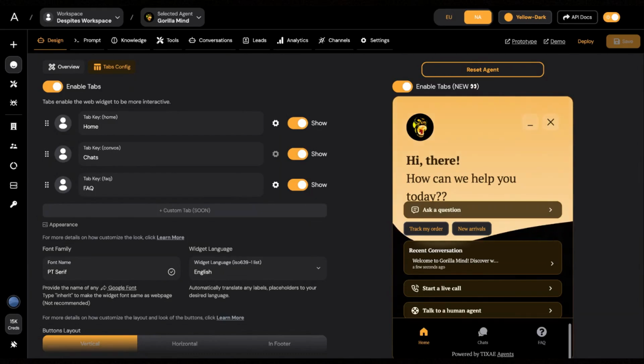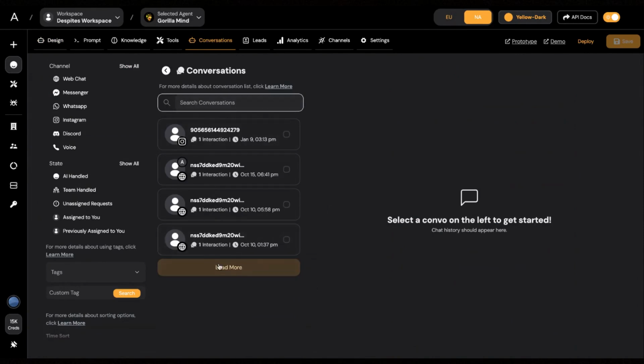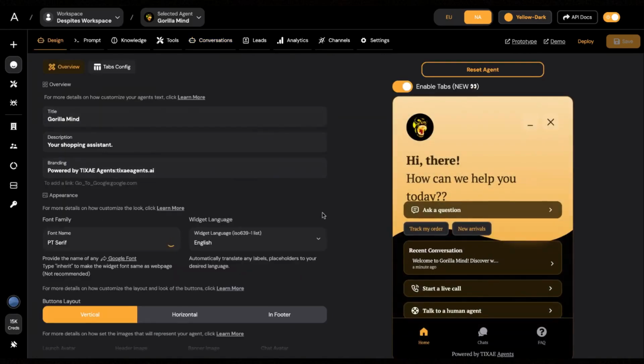VoiceGlow, otherwise known as Tixay, is an agency-first platform. VoiceFlow is there for you to build the agents. So I would always recommend, as you would hear me say if you watch the other VoiceGlow workshops, that you always build your agent on VoiceFlow and then deploy it with VoiceGlow. VoiceGlow gives you more control over the front end. You can customize it. You have your own conversations dashboards. You can watch all the conversations. You can do a bunch of good stuff within VoiceGlow, basically on the front end, on the deployment side of your AI agent. So I always do recommend that. Yeah, that should be the general pipeline.